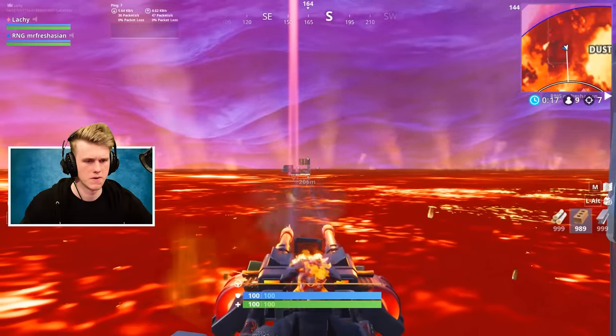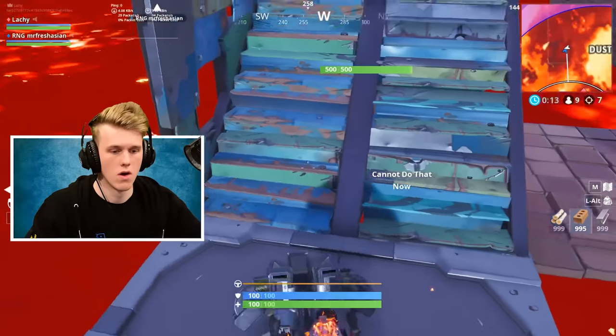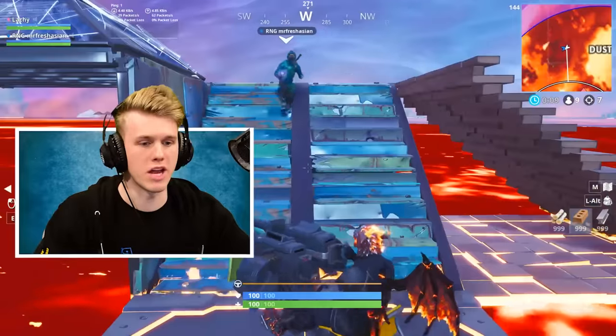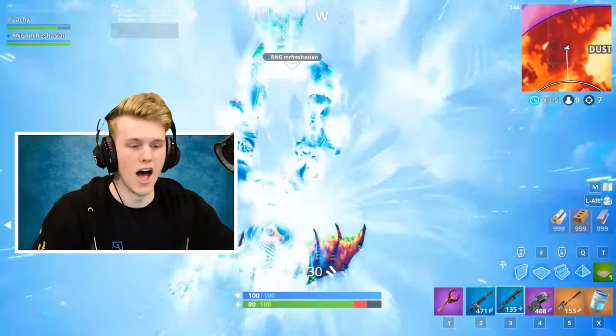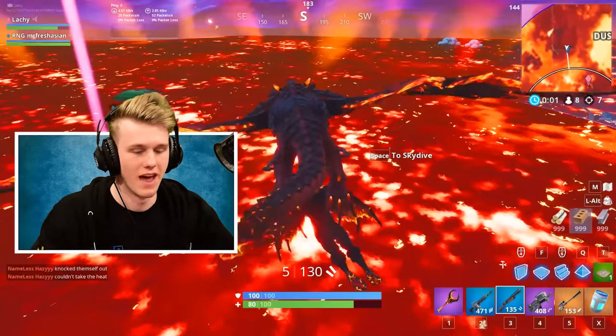How can we save the rift? What do you reckon? Oh, no, I'm glitched. No. Get out, get out, get out. I can't. Break it, break it, break it. Rift, rift, rift. That was so scuffed, dude. Oh my god, it looks so bad.